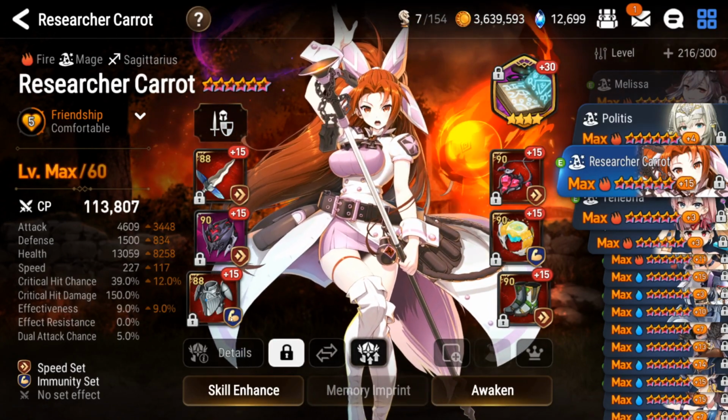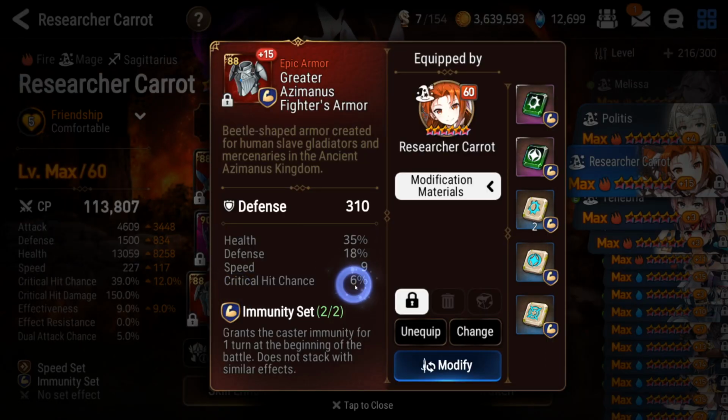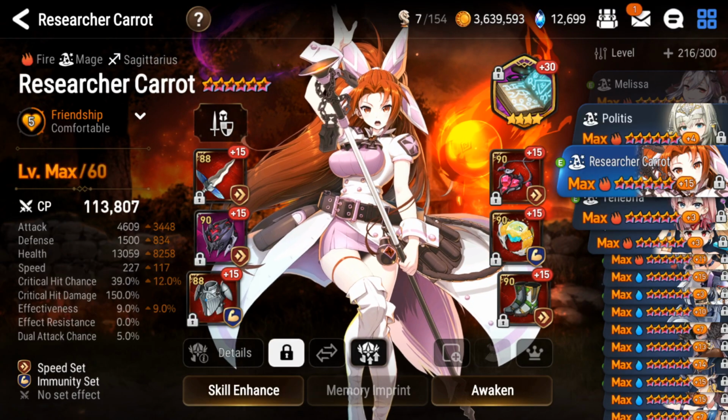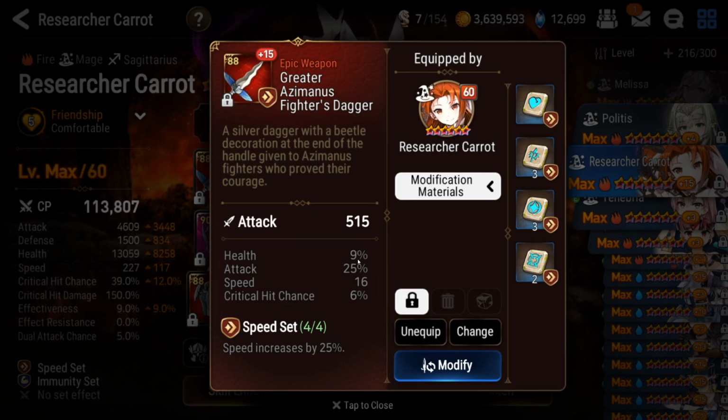Same thing with Carrot here. She's getting crit because I'm not going to reforge the crit off of this because it's literally a 1% off perfect piece of gear, and I think there's crit on another piece too. Yeah, the sword. Another really high gear score sword that I'm not going to roll the crit off just to optimize her a little bit more, just in case I want to use this gear on somebody else.